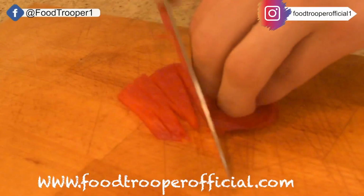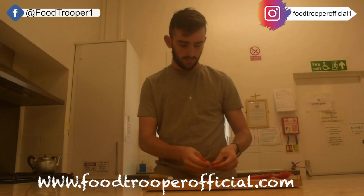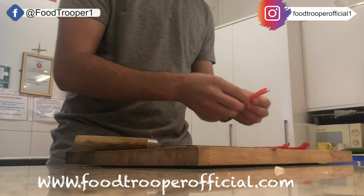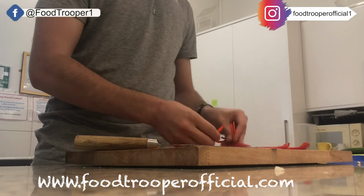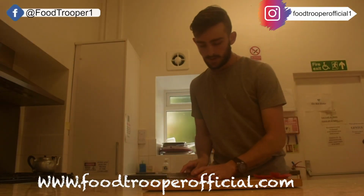Same as with all of the other stuff, keep the tip on the knife, rock it back, rock it forward, okay, till you get to the end. And you've got all of your matchstick pieces like that, all exactly the same size, pieces of pepper, like that, all the same size. That is the pepper.